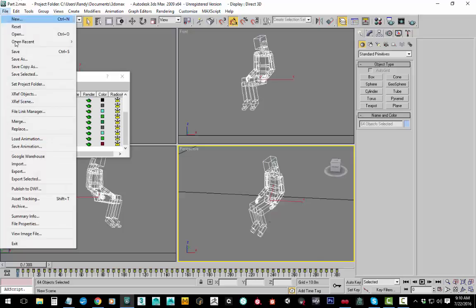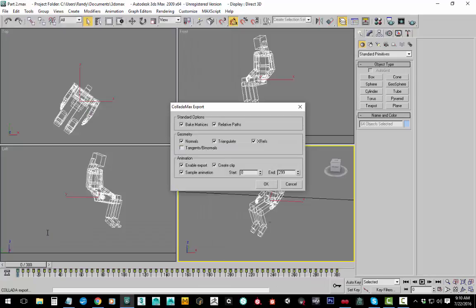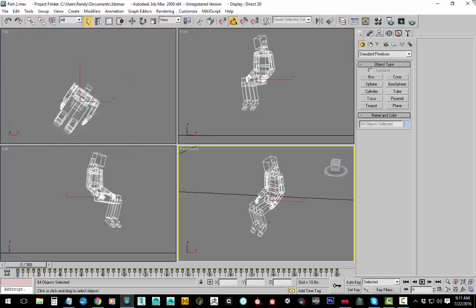Then go to File, Export Selected, and we will call that male. Again, you want this all set up the same way, and again, you just want 299 rather than the full 300. Subtract one from the total length and hit OK, and that part is done.